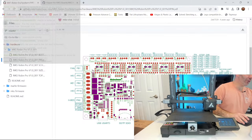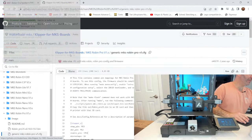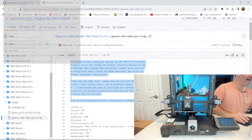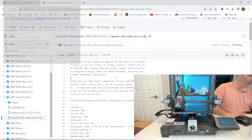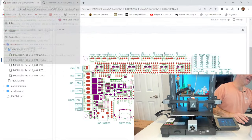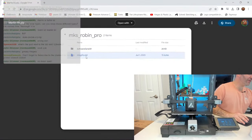Because our board, when we looked at it earlier, said JG Maker on it with a stamp. And then we can look. There's already a Klipper configuration file for this, and it tells us at the top of the configuration file how to flash it. So right here, STM32F103, that's it. All the information we're gonna need to flash this. Apart from that, the pin diagram it had for the MKS Robin, I was cross-referencing it, I'll show you how, with this Marlin stuff again.